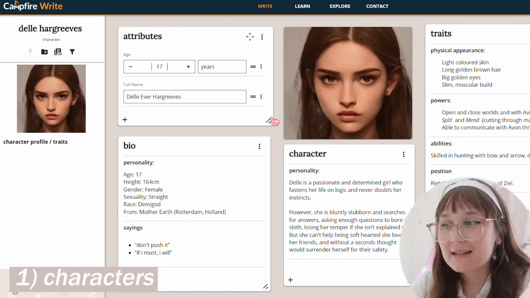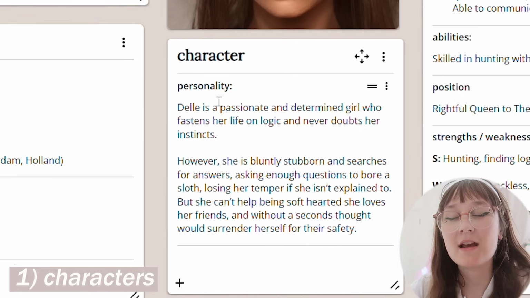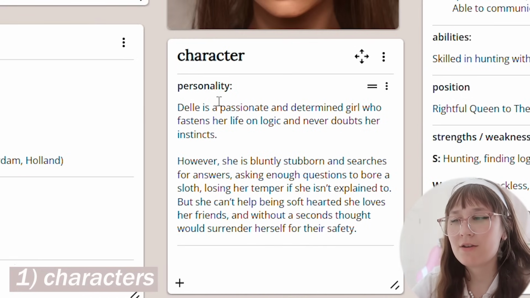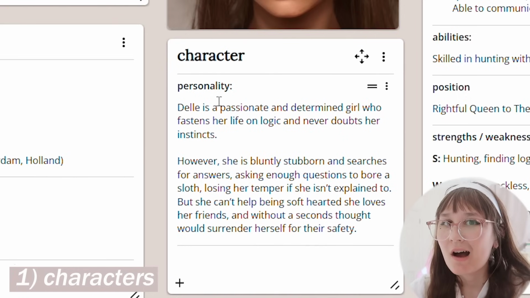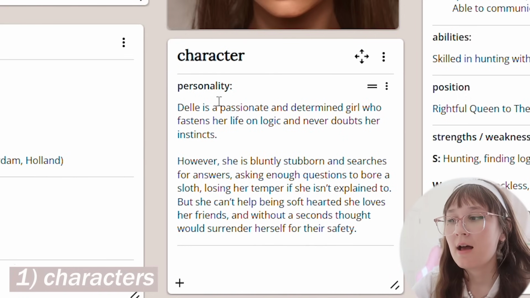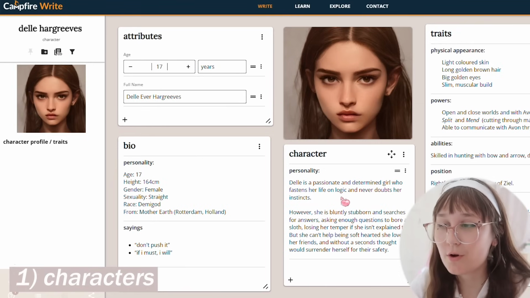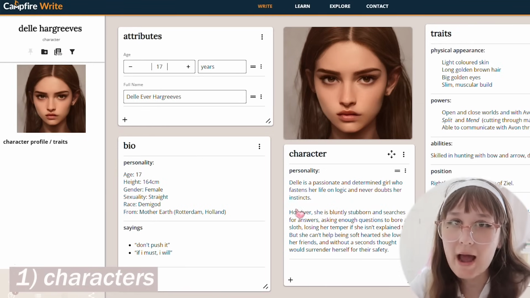Down below we have character, and this is literally the personality of your character, and I usually like to not do dot points, not just do like she's funny. I like to really get into detail, but still keep it as short as possible. Again, this is just 2 little paragraphs.